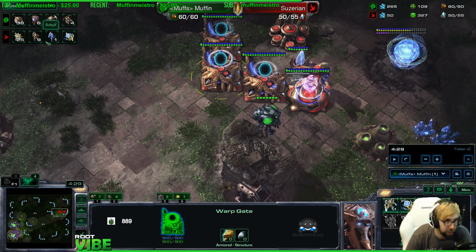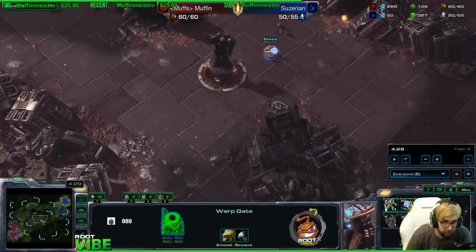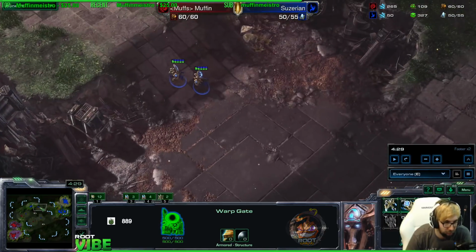He has, right now, 11 units, okay? He's got nine adepts, a stalker, and a sentry. That's totally fine. It's not a big deal. That's not really that scary.